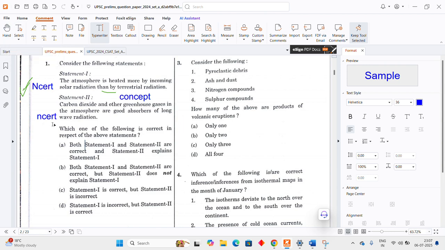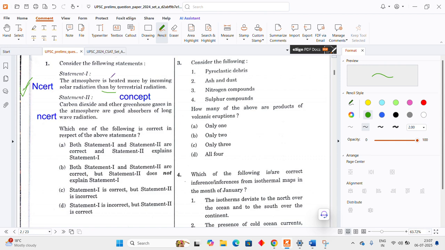Stop reading this particular part. Don't read it. Just concentrate on these statements. Try to make sense of this statement. What does this mean? Where has this come from? How can this be twisted? Try to make sense of this second statement. Try to make some interlinkages. What are the interlinkages that we can make here?